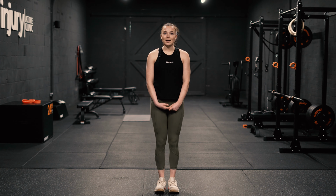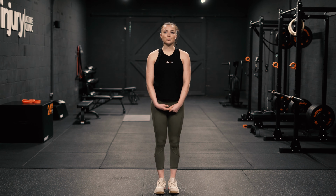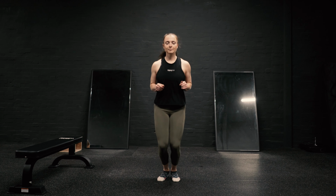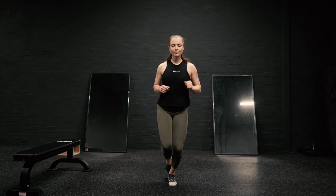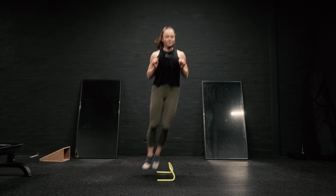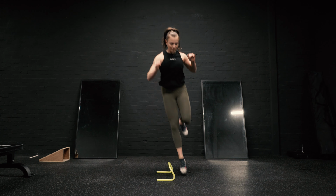Final section we're going to work on is plyometric work. So again, this is a little bit more sport specific, but we're looking at loading the ankle up. So we start with two-footed pogo hops. So just springing up and down on your 2 feet, trying to make yourself as light in air as possible. And then we can drop down to a single leg hop. From here we can start to add in a hurdle, so you can hop side to side, forward and back, over the hurdle, trying to increase our height and accuracy.